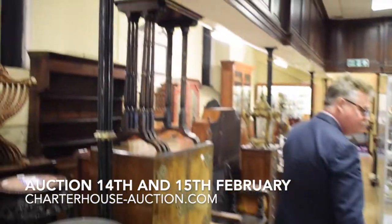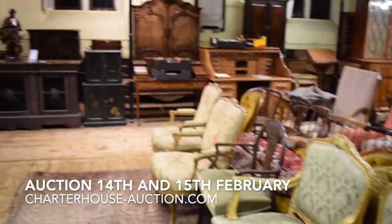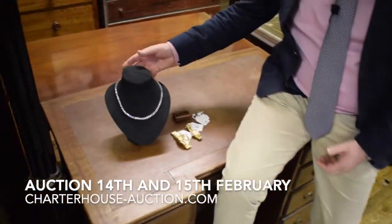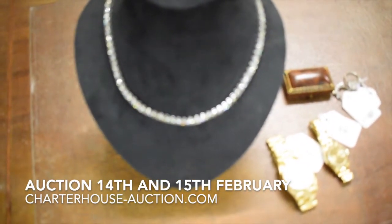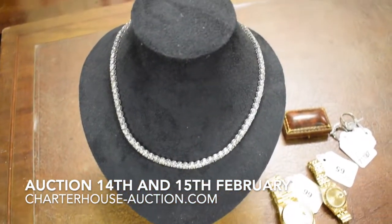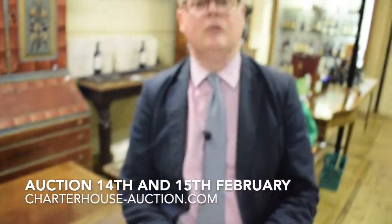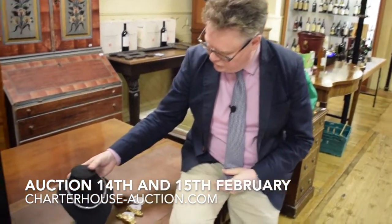Down through here, cocktail tables and bits and pieces and chairs and big figures and Dutch armoires. As it's a two-day sale, we've got a large amount of silver and jewellery coming up on the first day. Now, this is one of the star pieces in the sale — it's over 80 diamonds, a lovely diamond riviere necklace. If you've got sort of between £30,000 and £35,000, then this could be yours. The silver, jewellery and watches are coming up on Valentine's Day — that's the day I always forget to get my wife a card. But that's a wonderful diamond necklace.